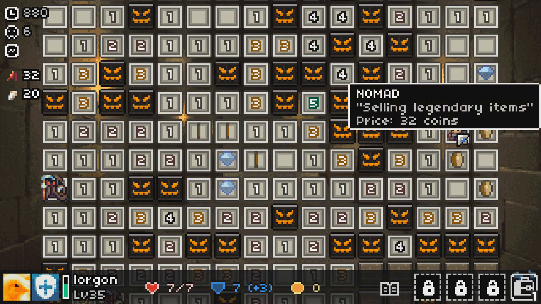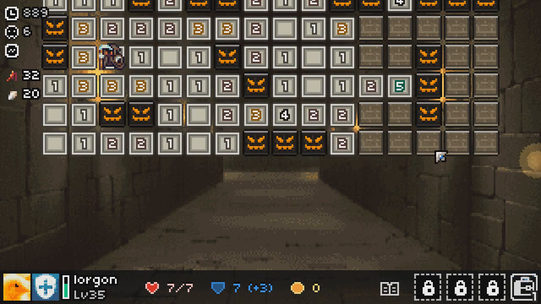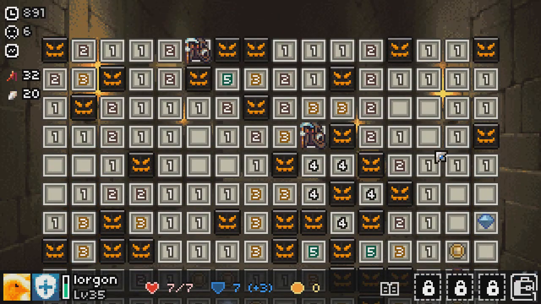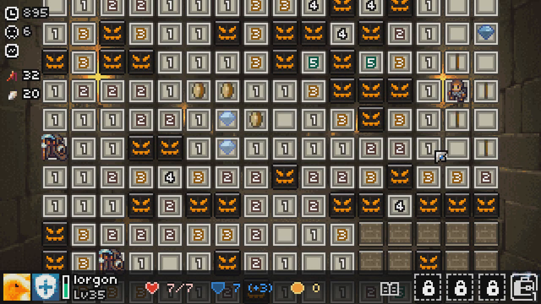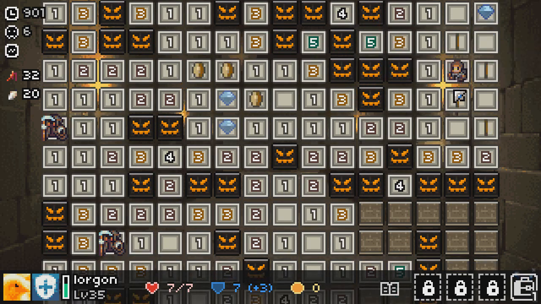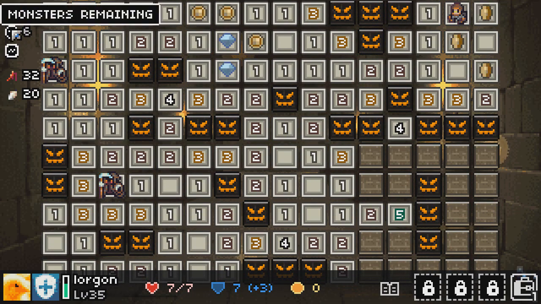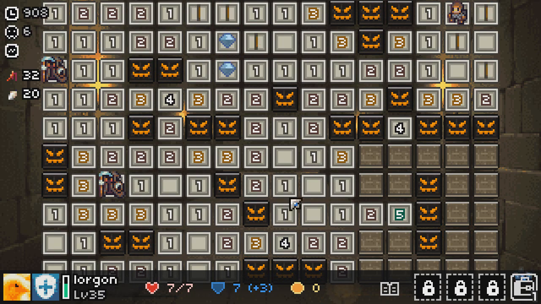And what are you selling? Legendary items. The rabbit's foot... I could just grab another legendary and hope that it helps me. I'm kind of tempted to do that. How much does it cost? 32. What's the power level again? They're gonna hit me for 5. I've got a bunch of defense. I think I'm okay still.